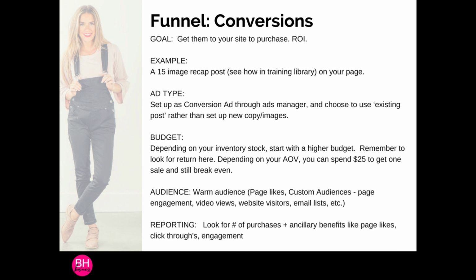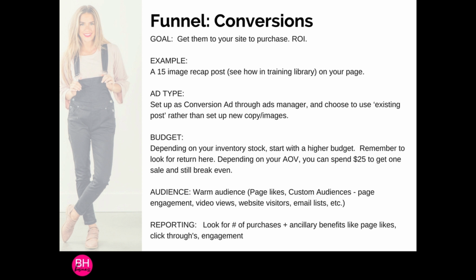All right, finally, what type of reporting are you going to look for in terms of website conversion ads? Well, this one is pretty specific. You're going to look for the number of purchase conversions on your ad. So when you go into Ads Manager, into the reporting level, and I'm going to show you a screenshot in a little bit so you know what that looks like, you're going to be looking for a column that says conversions. When you click on that column, it's going to show you a few different types of conversions. You're going to be looking for number of purchases.